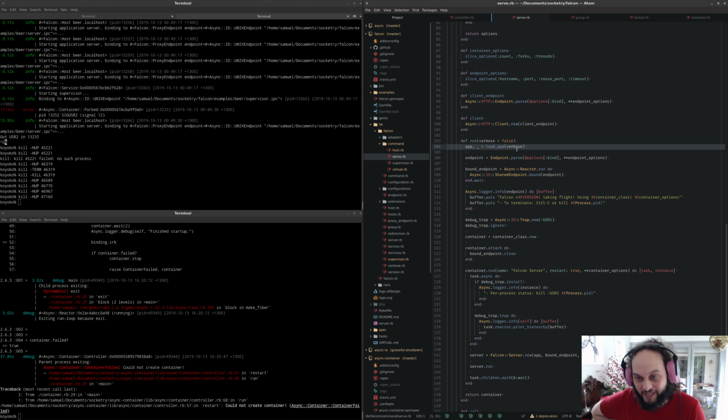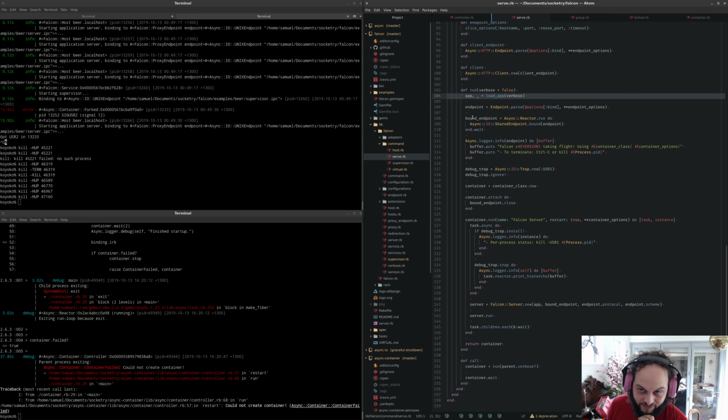Now, as I mentioned in the previous video, we're going to be really careful, because if we're using multiple threads, we can't reload code like gems. So we're stuck with whatever has been loaded into the process. But that doesn't mean Falcon Serve couldn't spin off another process.